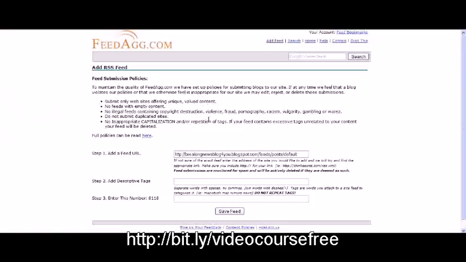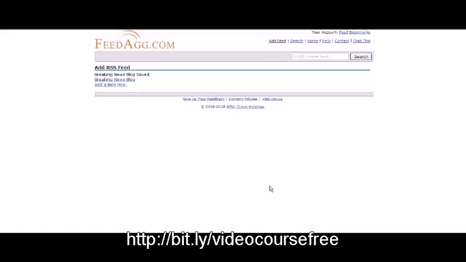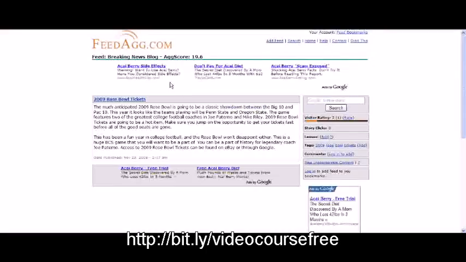And then you're going to add special descriptive tags, and so you just put in your main keyword, 2009 Rose Bowl tickets is my example, and then you just put in these numbers to verify that you're a human entering this information, and you go ahead and click on Save Feed, and then where it says Breaking News Blog, you just click on that, and it now will feed in the information from your blog.